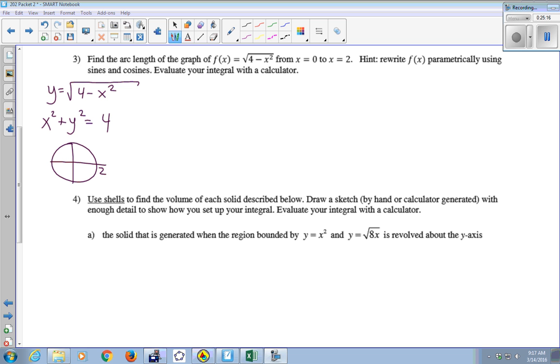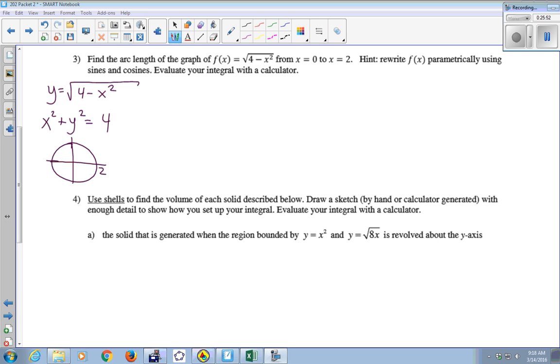Okay. So if I wanted to define this parametrically, the unit circle we define parametrically because every point on the unit circle has x coordinate cosine of the angle and y coordinate sine of the angle, right? So you can do the same thing for any radius circle. You just have to multiply by the radius to scale it up a little bit. And instead of using theta for the angle, we use t's. That's just what's done when you define things parametrically.